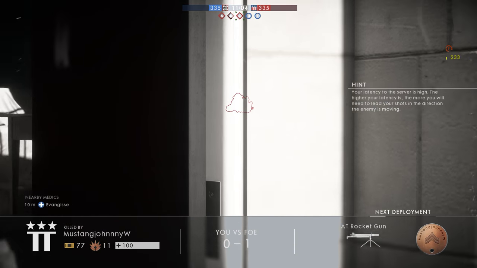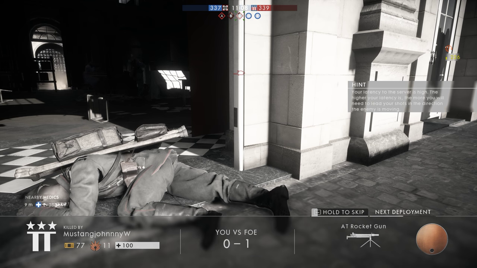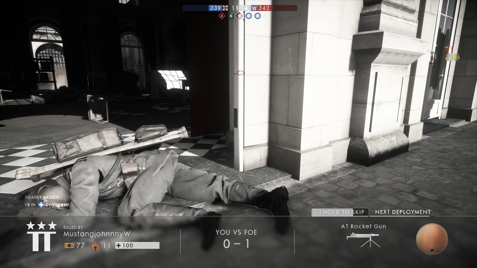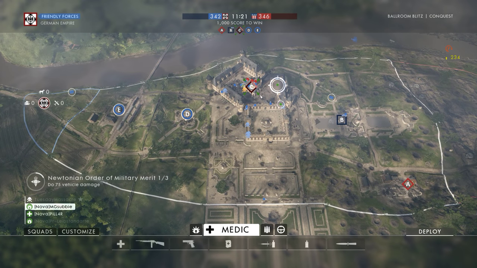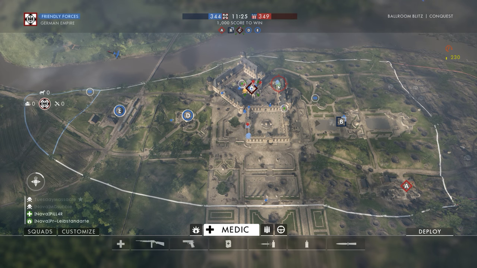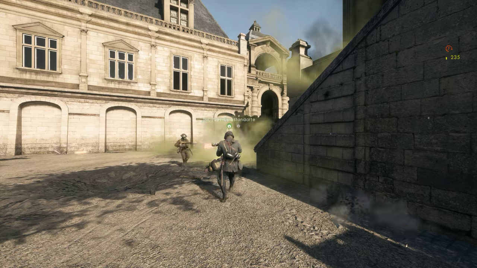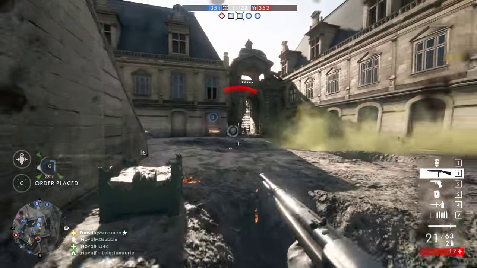Oh, I got rocket gunned by a guy inside the ballroom on the stairs. You guys just got him. Why is the medic running away from me? They're moving up on the other side now. Ah, son of a... I got one downstairs.